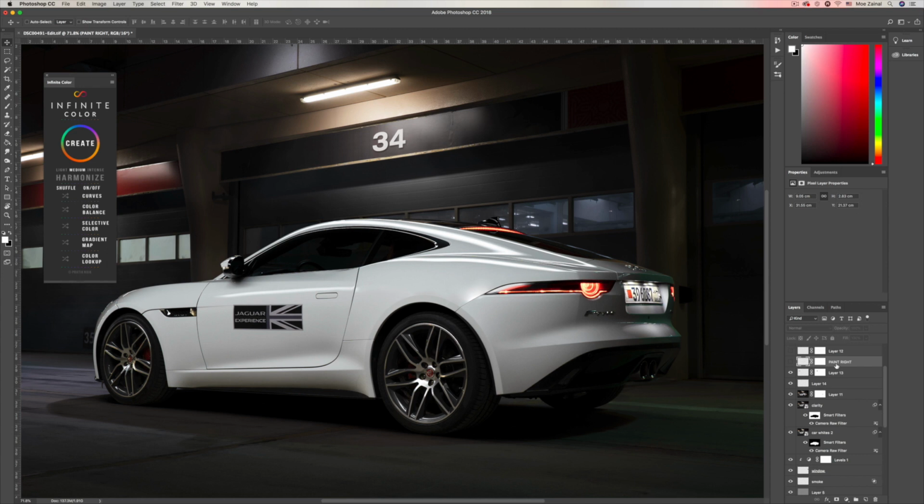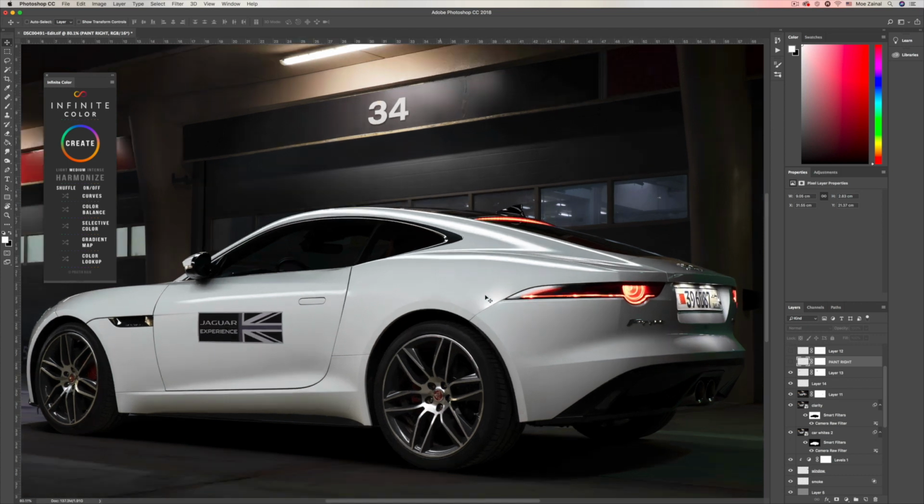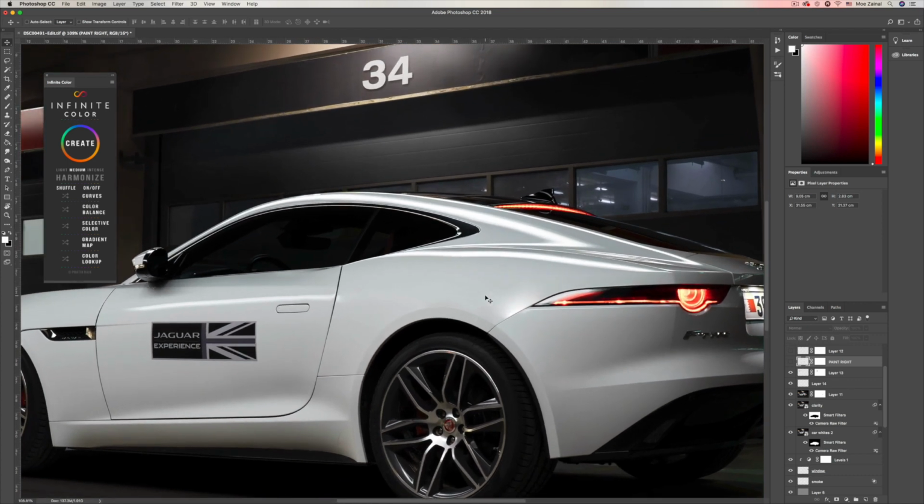And the good thing, I kind of named that layer. It says paint right, which most likely means painting this part of the car. So I actually painted with a brush. I selected a sample and I painted it.